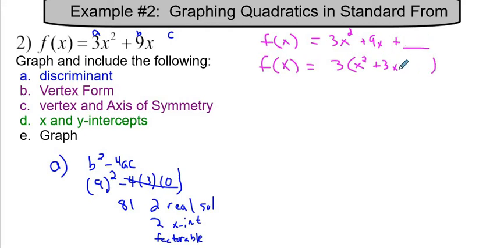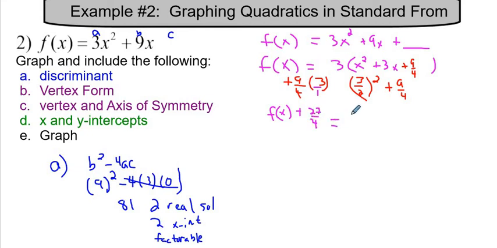And since this problem was a little easier with the blank there, I made that just a little bit more fraction-y. So we're going to take b over 2 and square it to complete the square, which will be 9/4. So we're going to put a 9/4 in the blank here. Please remember that when you add that over here, you're going to have 9/4, but then times this, because this would distribute. So we're going to multiply that times 3. I know that's kind of weird, but that's okay. I did that so that you would not have to add it to anything, just for practice with that. So that would be 27, and remember, there's a 1 on the bottom, so that would be 27/4.